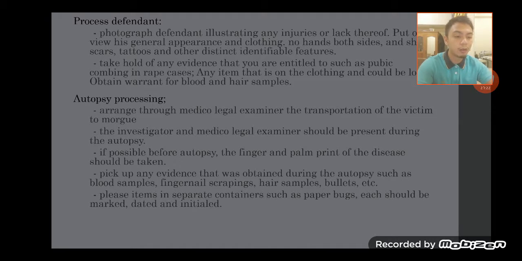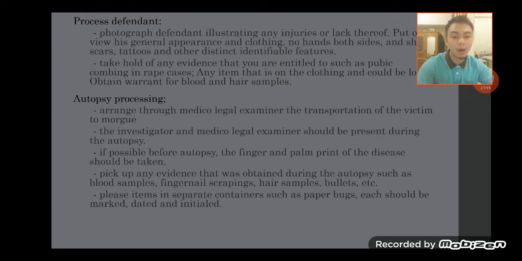Next is take hold of any evidence that you are entitled to, such as pubic combing, mga sinuklayan nga volvets, pubic hair. So mao na sila mga physical evidence nga entitled ka kuhaon, any items that is in the clothing and could be lost.